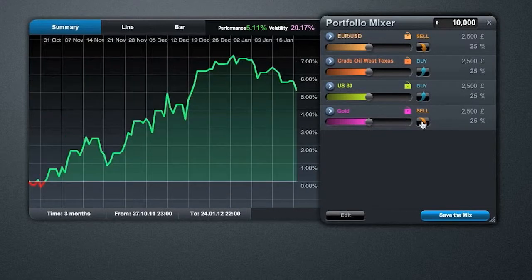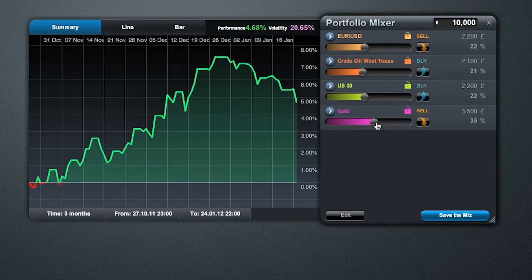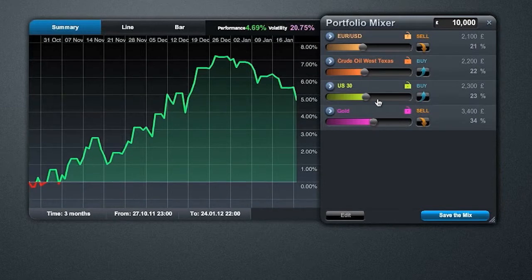And also, if you had been short gold, you would have not only been profitable, but quite profitable through most of this period, although your profits would have weakened a little bit more recently. With the portfolio mixer, you can also look at changing various weights. Initially, we've defaulted to a 25% trading of your portfolio in each of these. However, for example, if there's something you're more confident in, say in a gold trade, you may move that up to 30 or 33 or 35%.